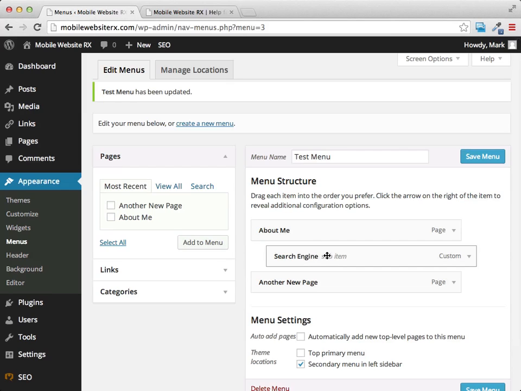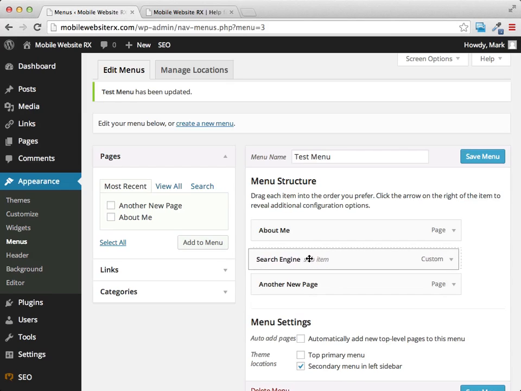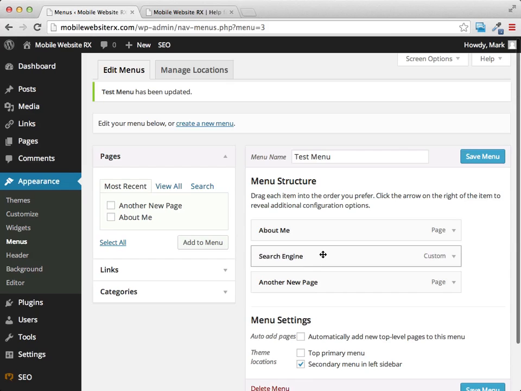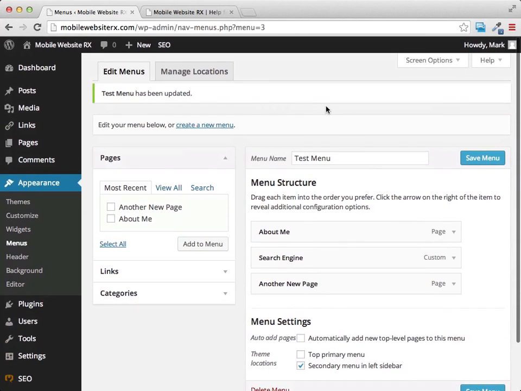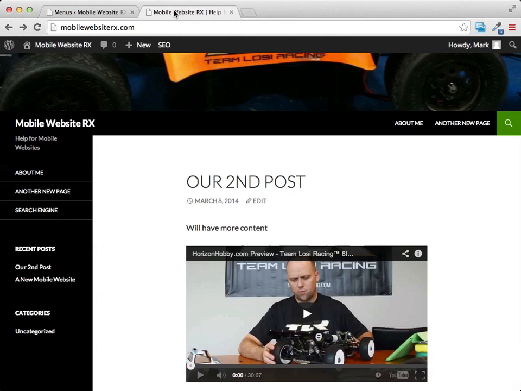It's part of the link structure there. Whereas when we just move it back there, it's a main menu. Do you see what just happened? We just made that a sub item, put it back, and now it's a regular item. And what that sub item means is that it would be on a pull down menu. But menus, they're very easy to use. They have a lot of power, and you can really play around, experiment, and see what works best for your site.